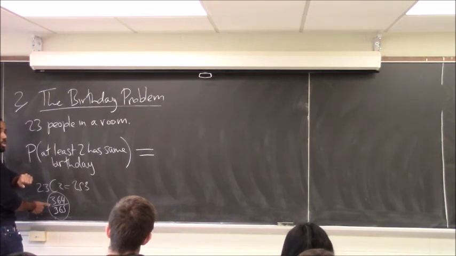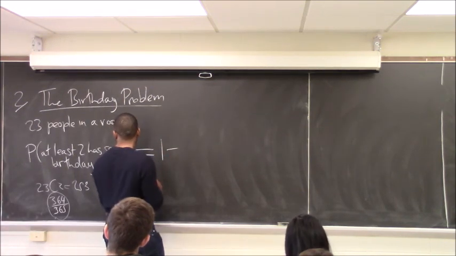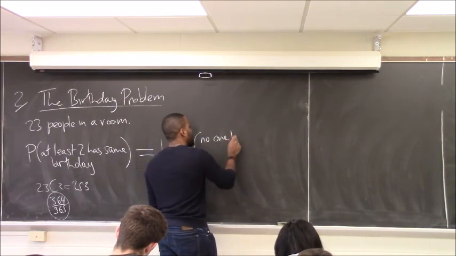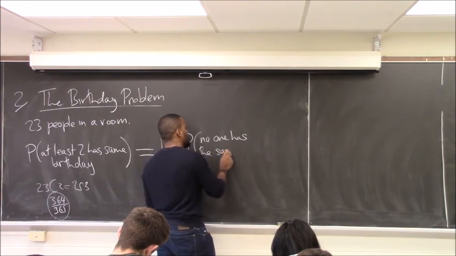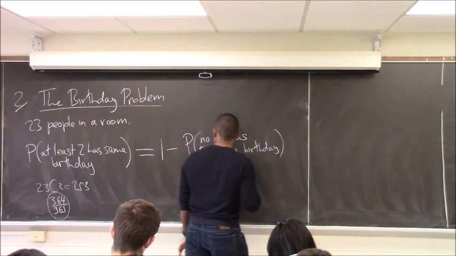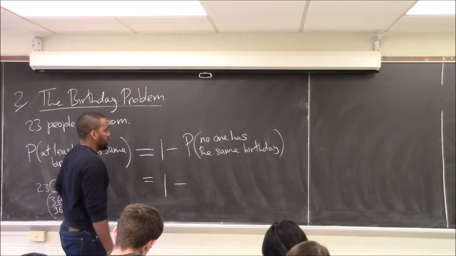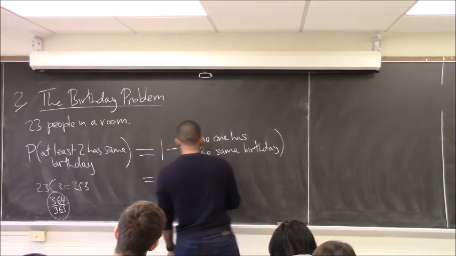No, you should have kept going with this reasoning. That's how I would probably do it. It's 1 minus the probability that no one has the same birthday. So first is to realize that that's the complement here. Now, how would that actually occur? Well, you kind of think in stages. That's probably how I would do it.